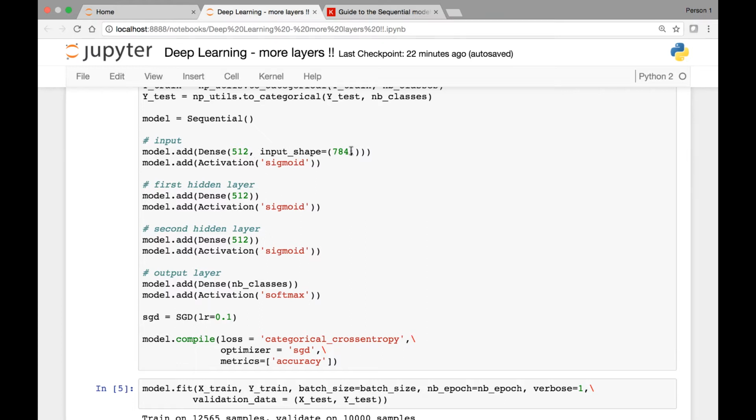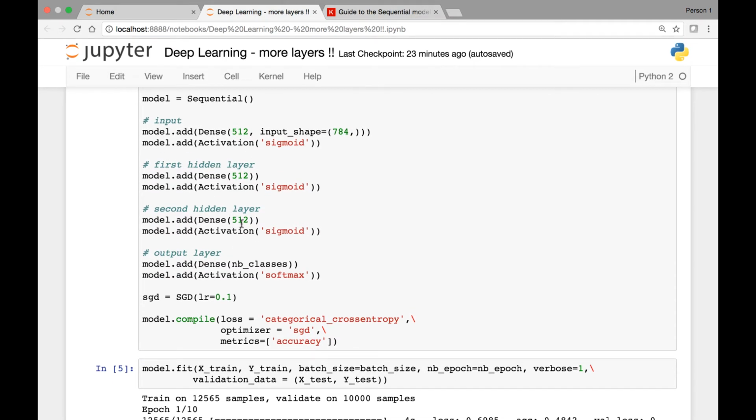Again, you have 784 inputs and 512 neurons in your first layer, and you multiply that, you get your weights, and that gets connected to your next layer, which has 512 neurons, and you multiply that by the weights from your previous layer.